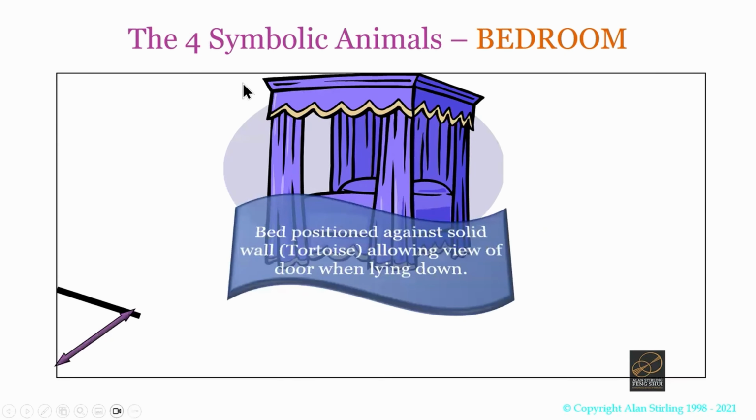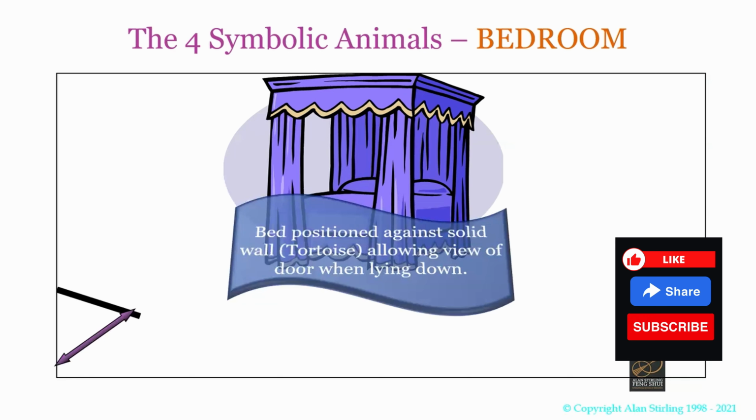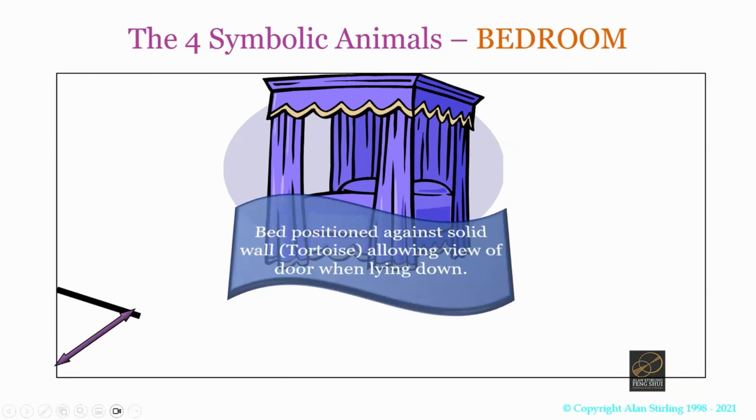So you can have the bed on this wall because you can see the door. You could also have it down on this wall here because again you can see the door, unless you have a window behind you. With a window, when you pull the curtains or the blind, it becomes a wall. But will you position the head of a bed against the windows?